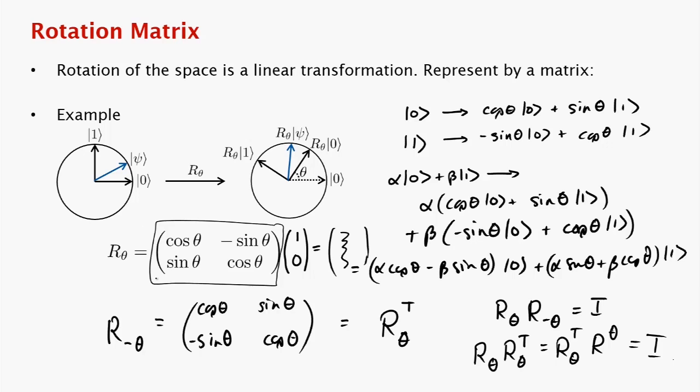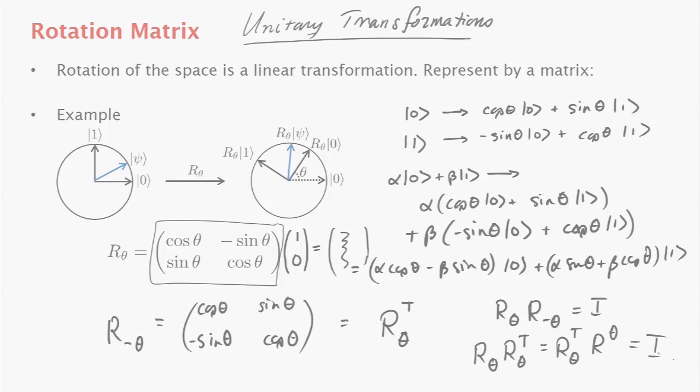It was described by this 2x2 matrix, which we call R of theta, in terms of sines and cosines. And then we also said, let's look at a rotation through minus theta. And that was given by actually the transpose of this matrix, R theta. And so since rotating through minus theta undoes the effect of rotating through theta, we have R theta times R theta transpose is the identity. Right? So this is very good intuition for what happens with unitary transformations in general.